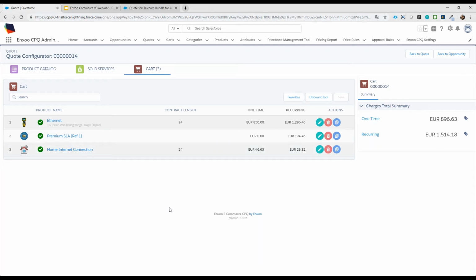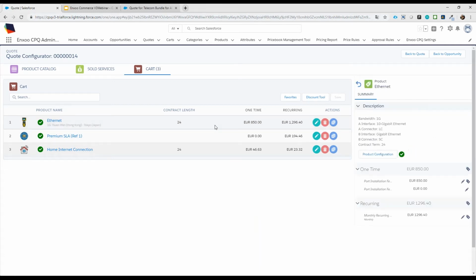Here you can see the cart after the redesign process, which is presented now in a new layout. Cart items are now located in a searchable container, with all necessary information about them. On the right side, we have a summary panel, which is used to display summarized prices, as well as to preview information about individual cart items after clicking on them. By doing that, we can preview the configuration description of the product, and also all charges which are the effect of product configuration.